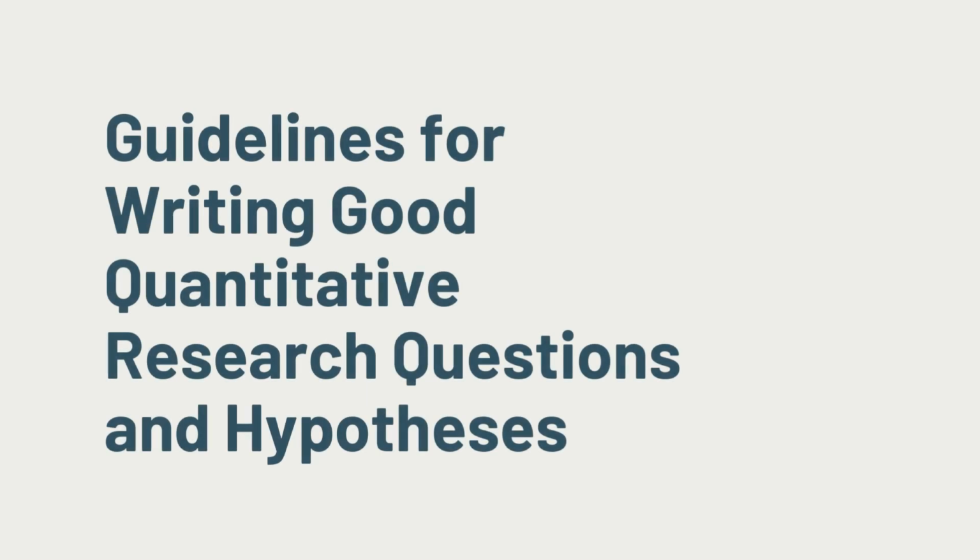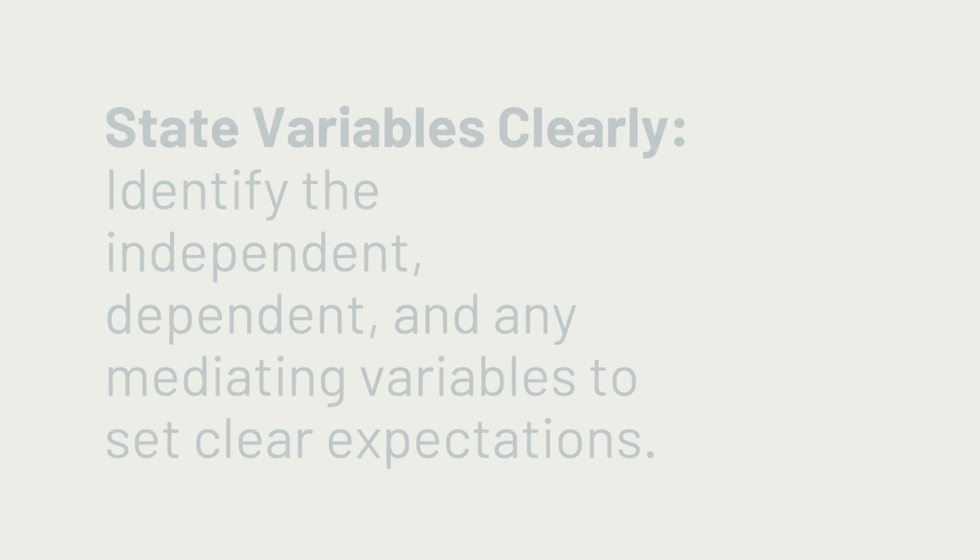Writing strong quantitative research questions and hypotheses is so important because it defines the study's focus and direction. And so it helps the study to clarify what is being tested. So, clear and well structured questions and hypotheses guide data collection and analysis. And so they make it easier to draw meaningful evidence based conclusions, and they also help enhance the study's overall credibility. So, now let's discuss some guidelines for how to write good quantitative research questions and hypotheses.